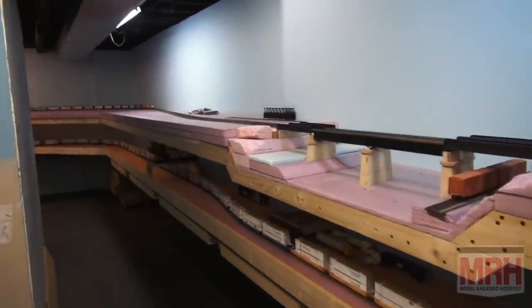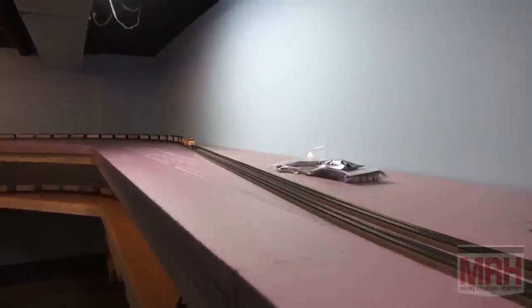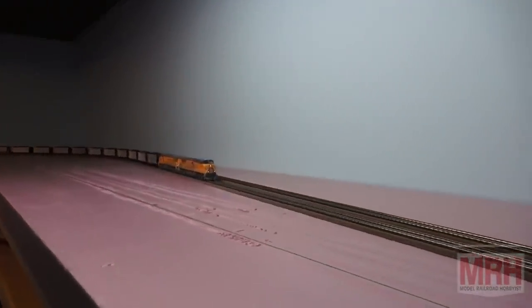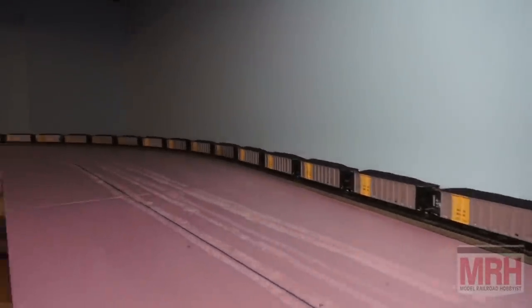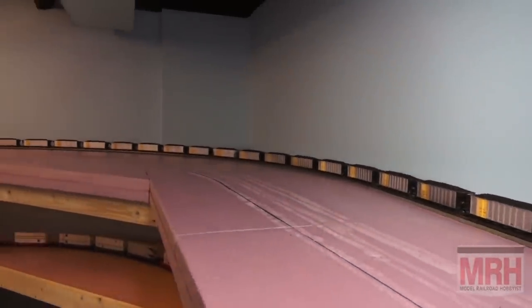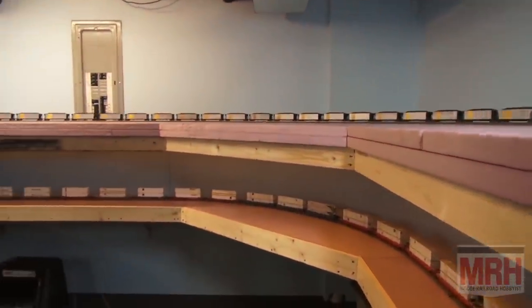We got to this point, now we just feel like running trains until we get enough energy and mental capacity to start doing scenery and other things. We've hit a couple lulls so far, but I think to go this far in a year, we've done pretty good. Yeah. Is there any shout outs you want to give? Because I know you had a lot of help on this.